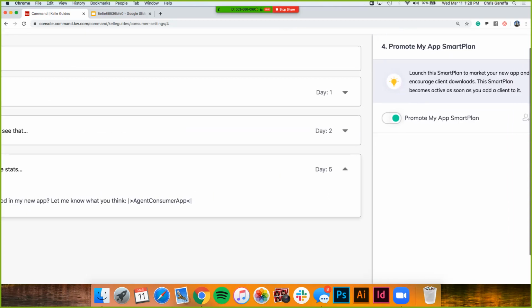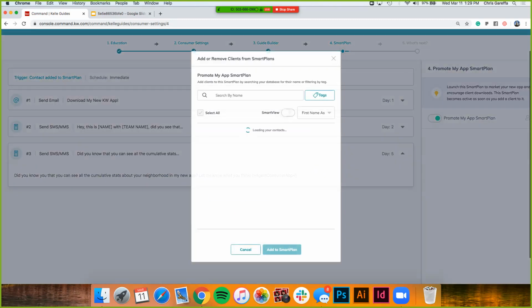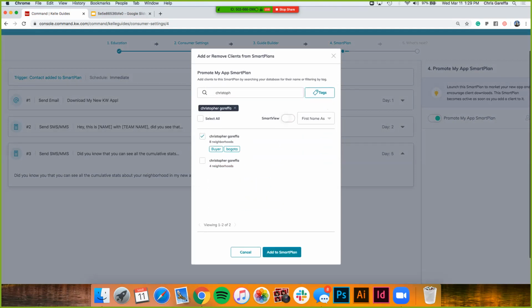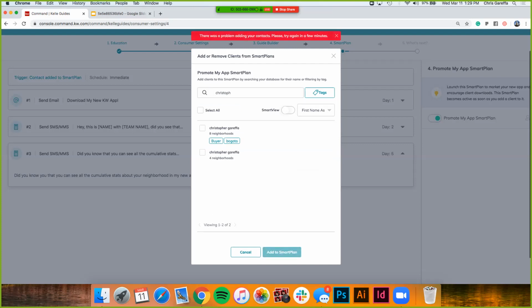And again, if I want to start adding people to this, there's a little button on the right here. It's kind of hard to see, but it's there. It's a little person sign. And what I can do is I hit the person. I can then go ahead and start adding people to that smart plan. So let's say I already had like 20 people in here that I wanted to send it to. I can go ahead and find those people, or I can type in their names, or I can go by tags. So if I want to go by a specific tag that I want to send out to, you can do that as well. Or if I want to just add somebody like myself, I'll put myself on one. We'll just go ahead and hit my name, add the smart plan, and then they're automatically added to that smart plan. And then they will receive that in an email.